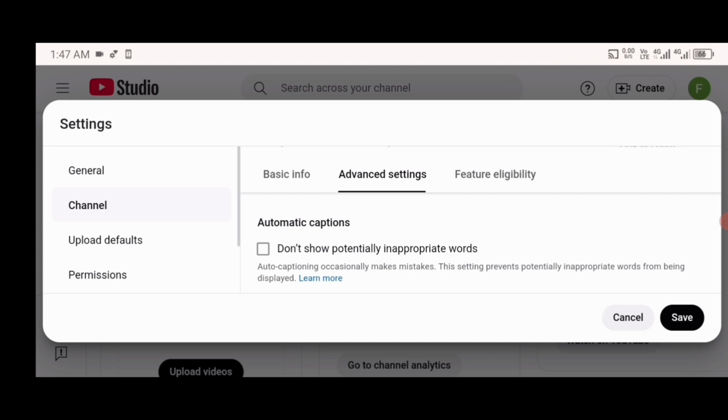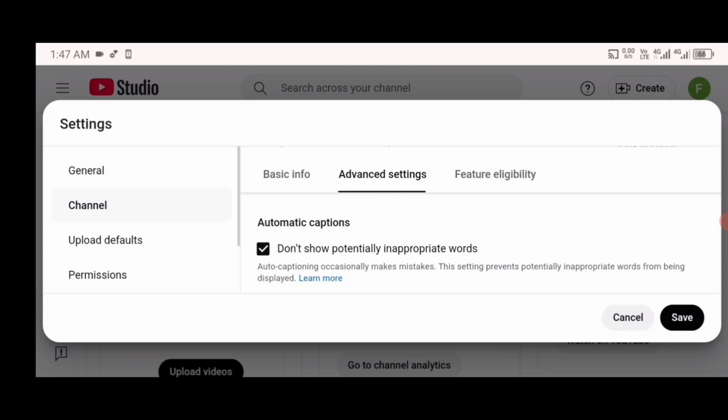So one of the dangers of inappropriate words is that your content can be removed from YouTube, or you can get a community strike, or you can even get your videos limited to people only 18 years and above. And you know what it means for your videos to be limited to people only 18 years and above? What it means is that your videos may be subjected to limited ad revenue, and that is not what you want for yourself. So to avoid this, the only thing you need to do is to check the box.